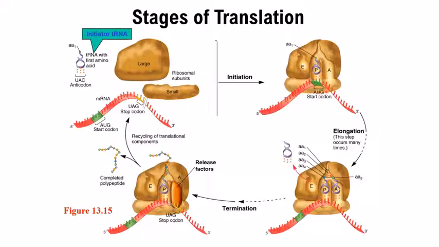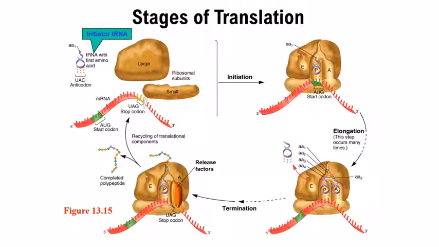when the AUG codon is present at the P site of the ribosome, the first amino acid is brought to the ribosome. And this first amino acid within the prokaryotes is nothing but N-formylmethionine. During the elongation step, one by one, the other tRNA molecules are brought and they are added to the A site of the ribosome.